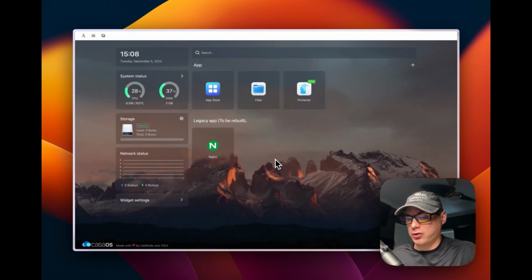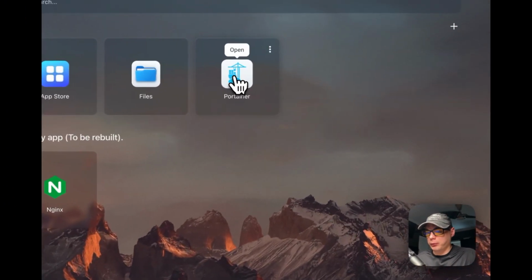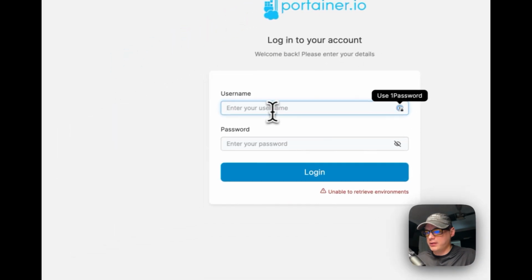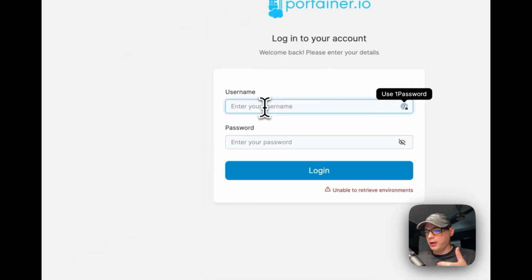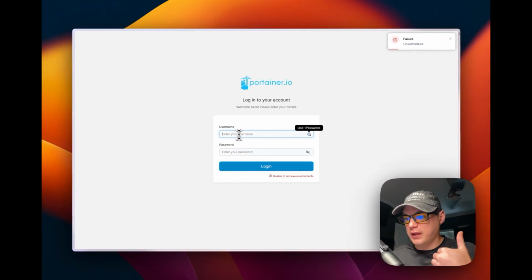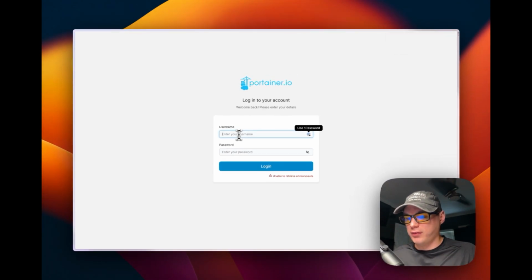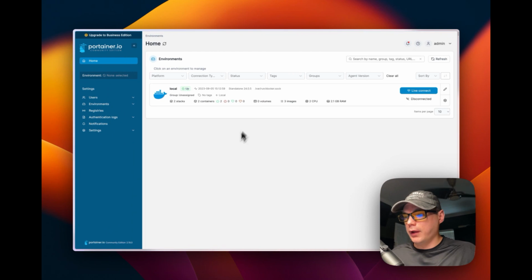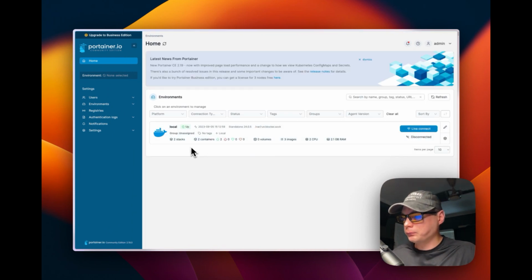Then it is now installed. And you can see the Nginx is still here. So now we're going to go into Portainer and see if it works. And it does. This has the same volume, the same everything, the port, everything's still the same. So all the data should be the same. We're going to type in the username and password that you had on the last Portainer. And then we're logged in now.